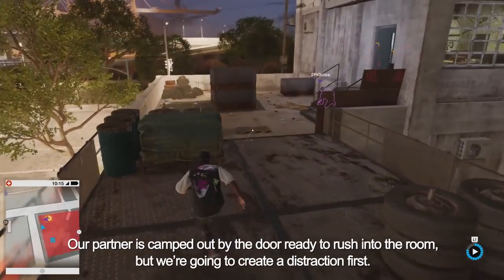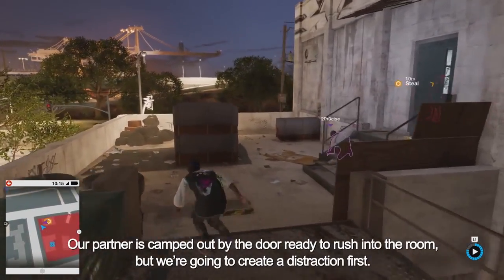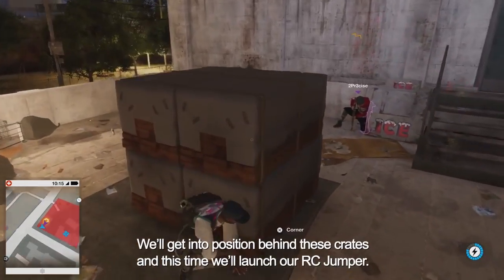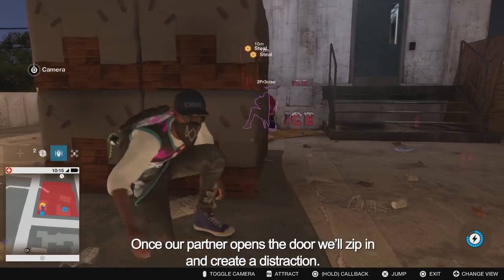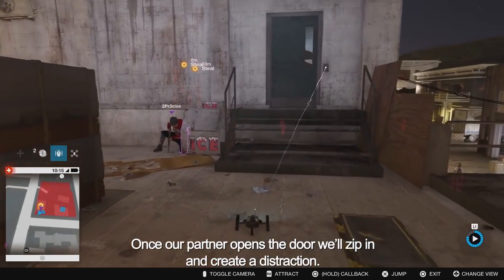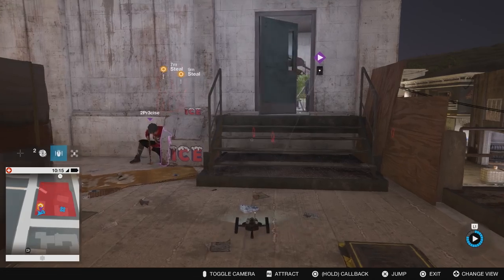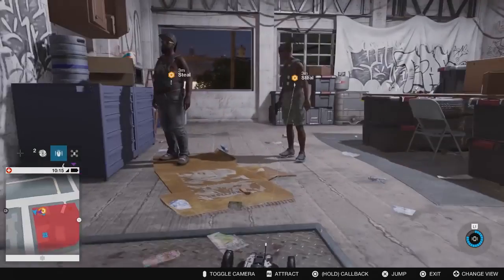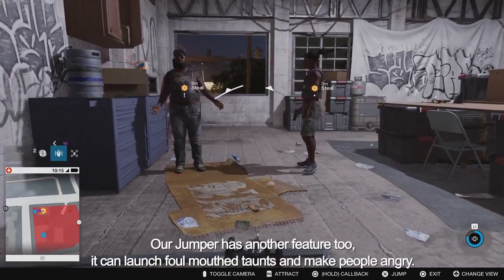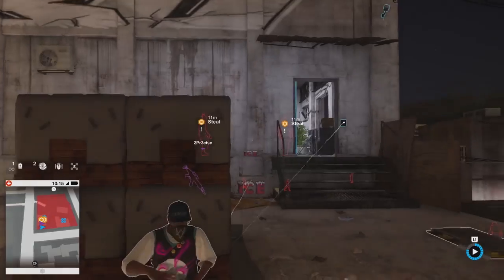Our partner is camped out by the door ready to rush into the room, but we're going to create a distraction first. We'll get into position behind these crates, and this time we'll launch our RC jumper. Once our partner opens the door, we'll zip in and create a distraction. Our jumper has another feature too. It can launch foul-mouthed taunts and make people angry.